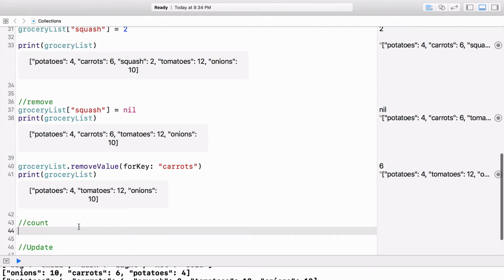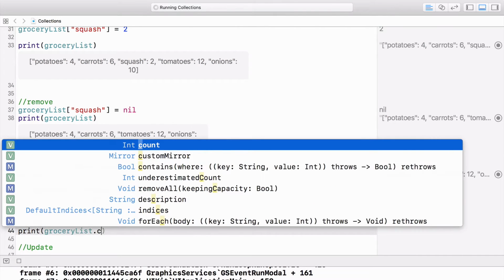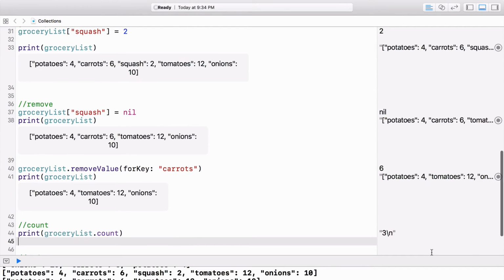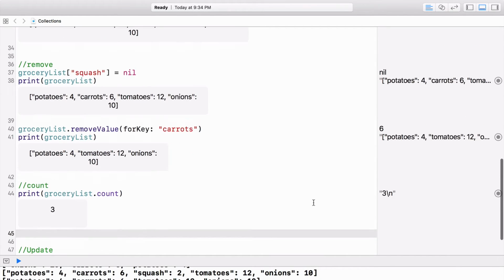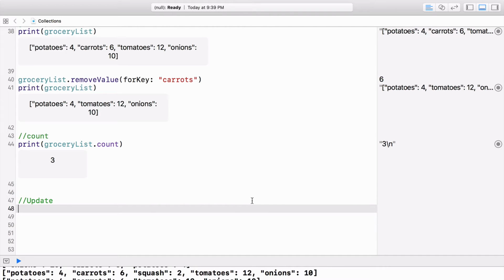Next operation is count, to know the size of our dictionary. We just have to write print groceryList.count. The answer is 3, as expected. Next and last operation is update.